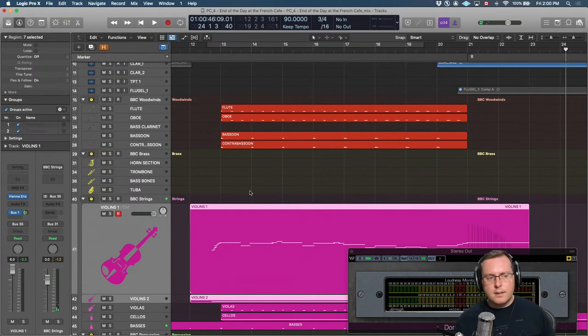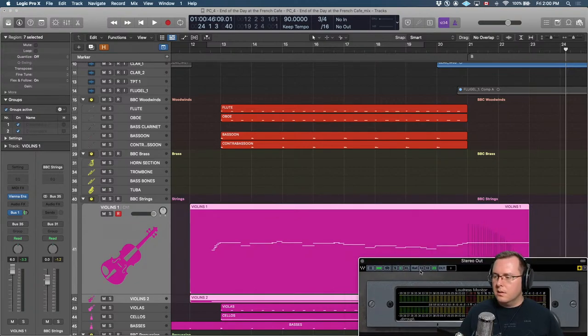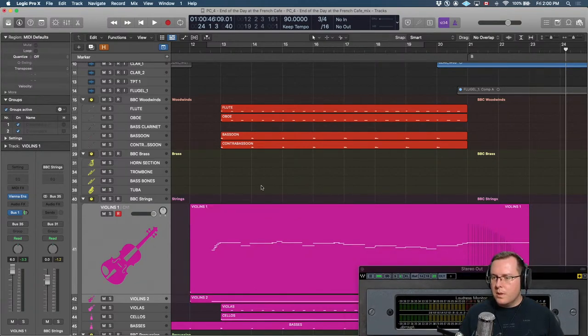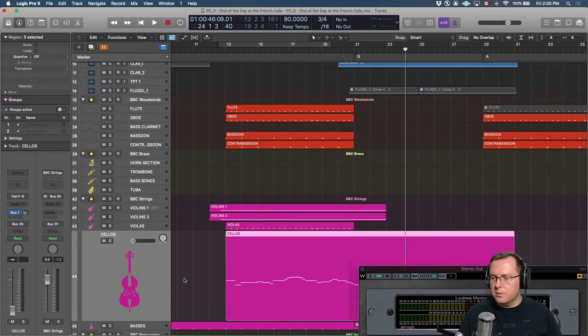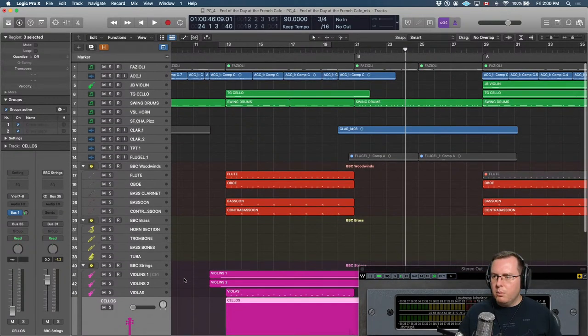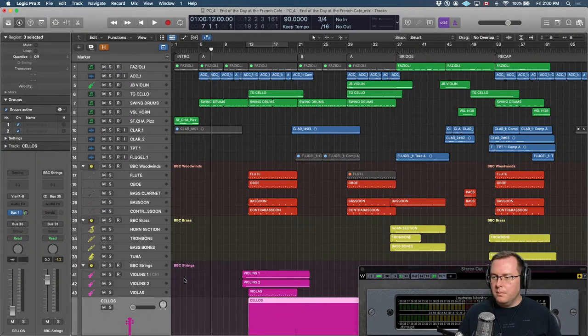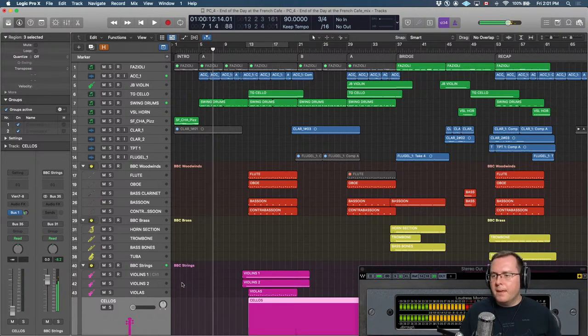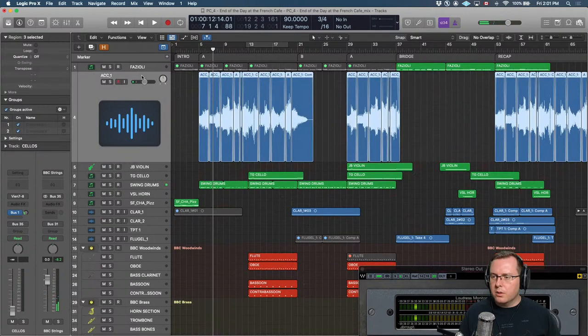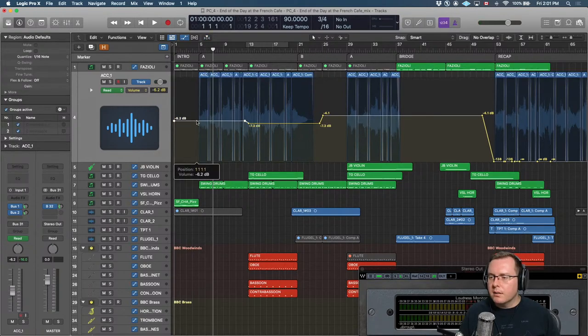So I like that. I like that, but it's maybe not quite. We're starting to get a bit loud as well, as we can see in our meters. So now we might think about what's causing that, because we don't even have our cellos yet. So maybe all of this is just a bit loud, and we're going to bring everything down a bit from the beginning. So let's actually do that.